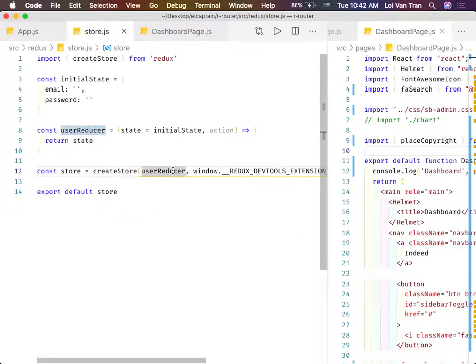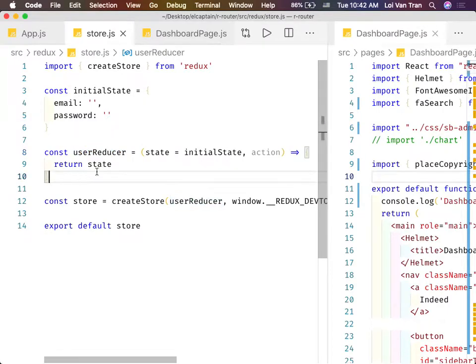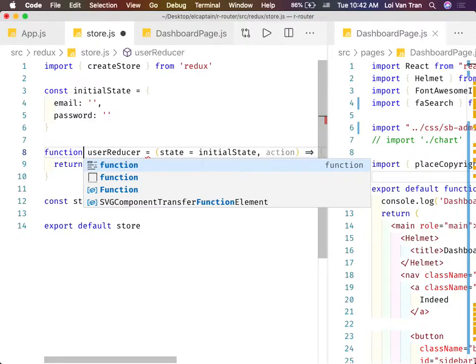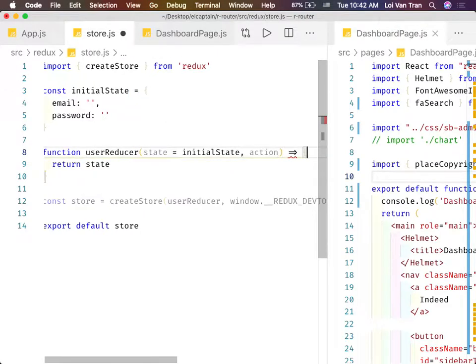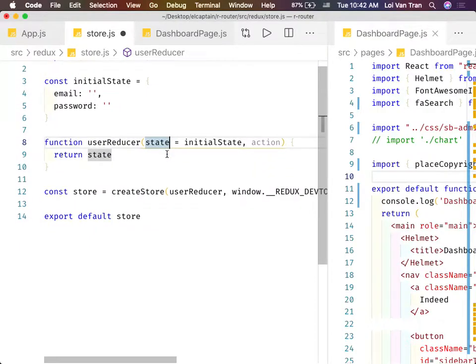It's going to take a piece of state and it's going to do something with that state. Remember, what can someone describe to me what user reducer is? This is a function. It's going to take an argument, which is a piece of state, and it's going to do something with it. Correct. And depending on what that state is, we're going to decide what to do. Okay. I'm going to show you guys that in just a second.